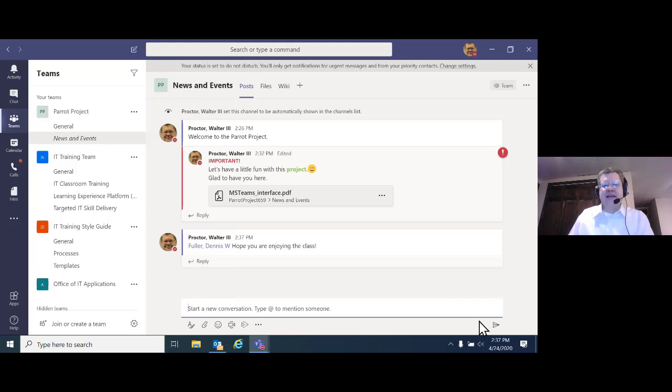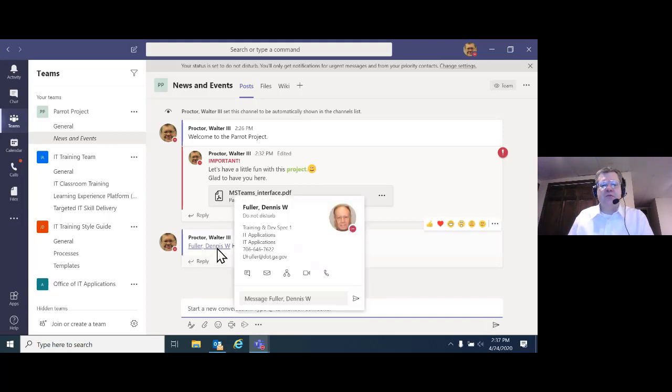They will receive a little notification on their activity bell to let them know that they've been mentioned. You'll see that for Mr. Fuller here, I can put my pointer on him and get more descriptive information about him, which will appear and let them also know that that person was mentioned so they can find out more about them, start a chat with them, start an email with them, check their location, the organization, start a video call with them, or call them so they can communicate, or you can simply start a brand new message right there to the people that you've mentioned.